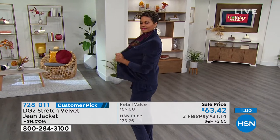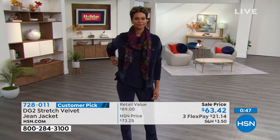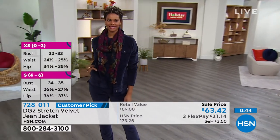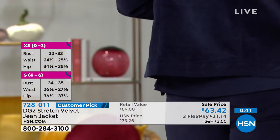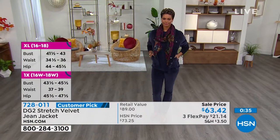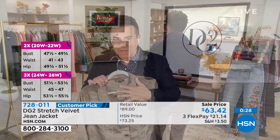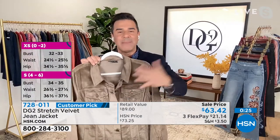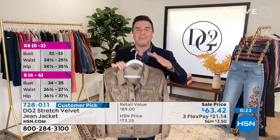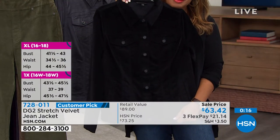It is a customer pick. Every single one of you watching needs to pick up that black jacket. Throw it on with a T-shirt, a little sparkly top underneath, pop the collar, throw on a necklace or a gorgeous printed scarf — and you are out the door looking like a million bucks. One little simple thing like this jacket with a little bit of stretch and velvet is going to do all the talking for your outfits all season long.